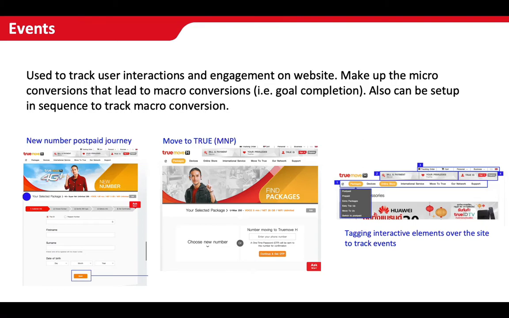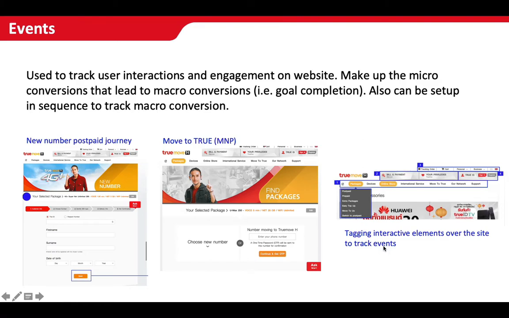So getting back to what events are, like I said, they track interactions with the website. For instance, in the example down below here, we're tracking the button that people click on to start the new postpaid number journey, and then we're also using the event tracker to track people who are entering in their number that they want to port to a new postpaid contract here.